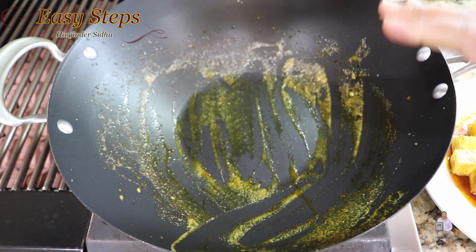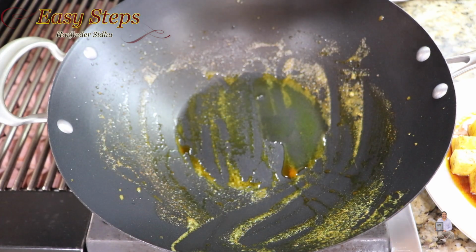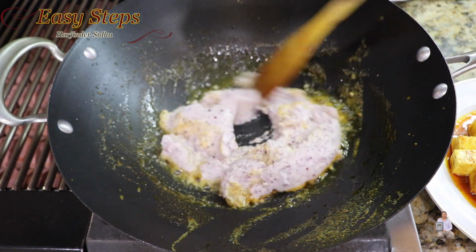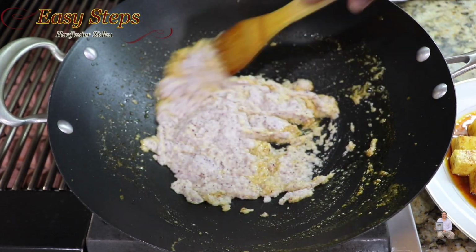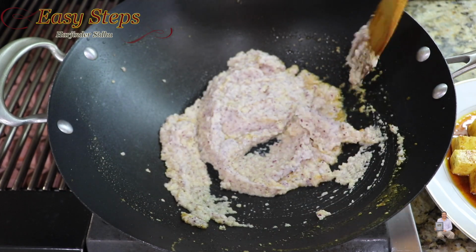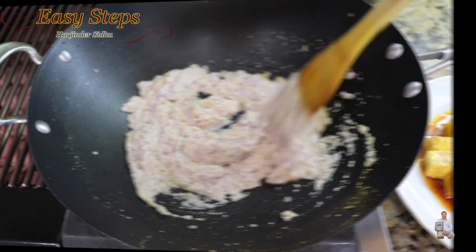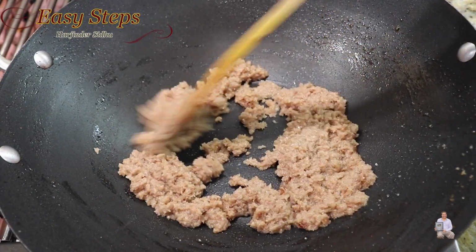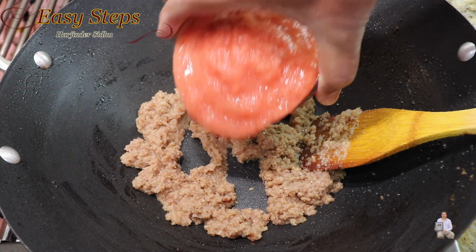I'm going to use the same karahi, 1 more teaspoon olive oil, and we're going to bring, this is the onion, ginger, garlic paste. Mix it. And now we're going to cook our onion really well. So keep it moving and keep cooking. Onion is nicely brown. Now we're going to bring the tomato puree.